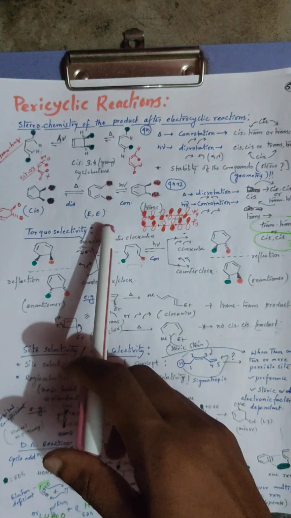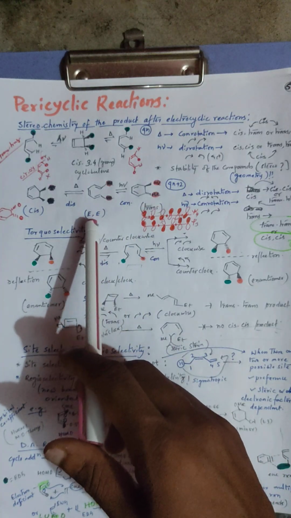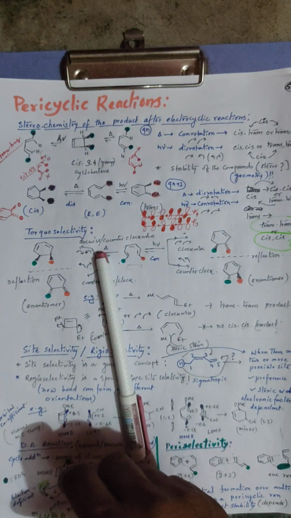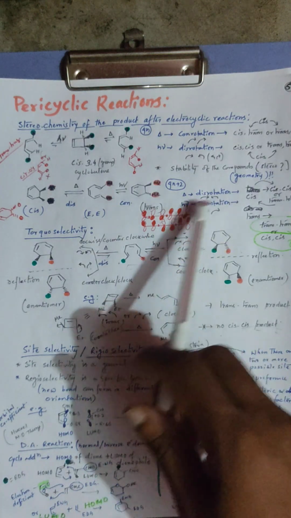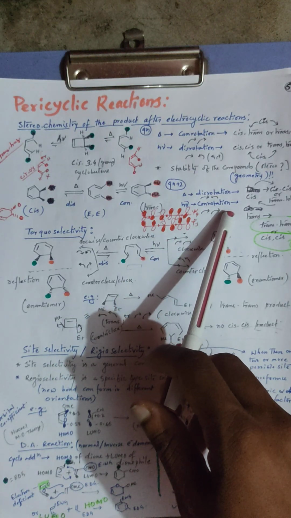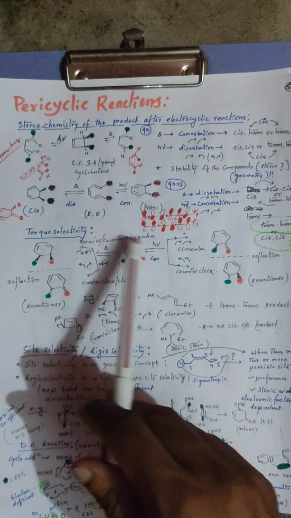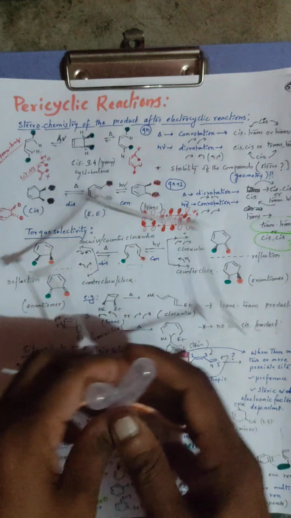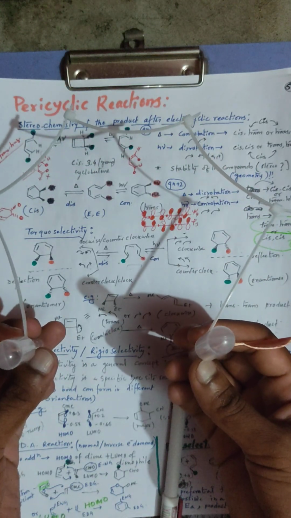Now we will see the 4n plus 2 electron system, one example of this disubstituted 1,3,5-cyclohexatriene. When it undergoes ring closing, we will see how the stereochemistry looks. If we put thermal condition, disrotation will happen, and if we give photochemical condition, conrotation will happen, and we will see the different stereochemistry of the product. In thermal condition, disrotation happens, so here the HOMO Psi3 will undergo the reaction. So this is the Psi3 HOMO. It will follow disrotation under thermal reaction condition.